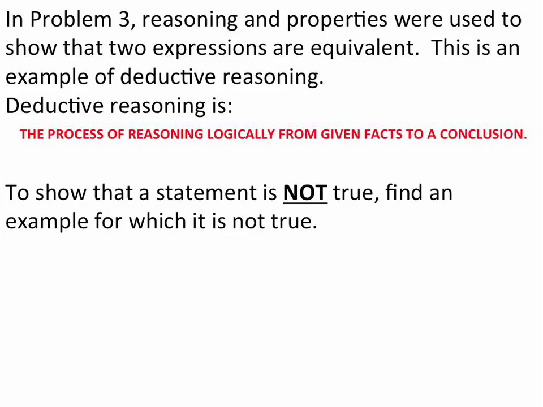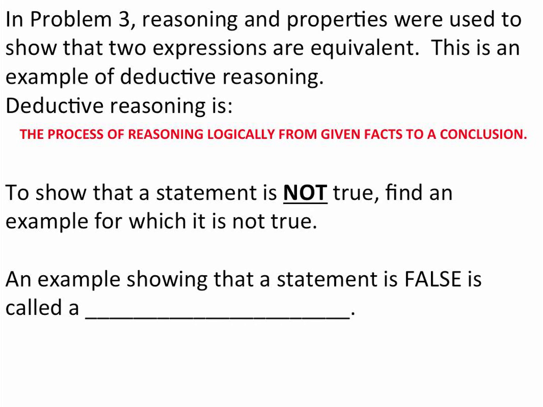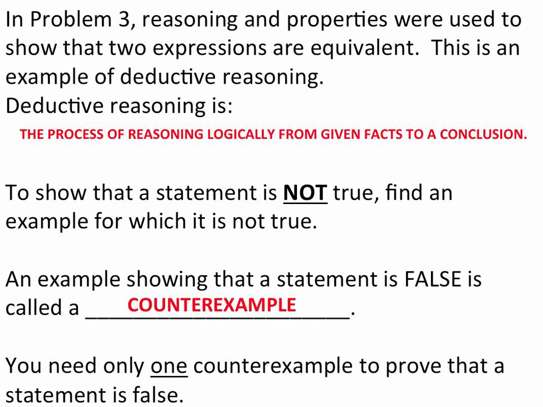To show that a statement is not true, all we have to do is find an example for which it doesn't work. All right. An example showing that a statement is false is called a counterexample. And we only need one of those to prove that a statement is false. So let's take a look.